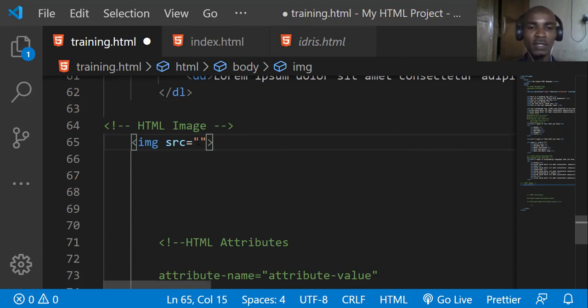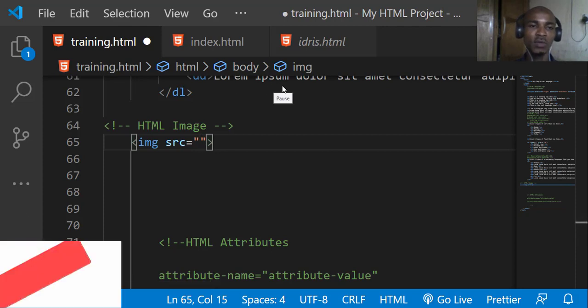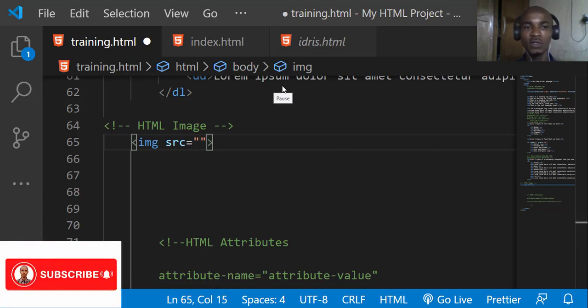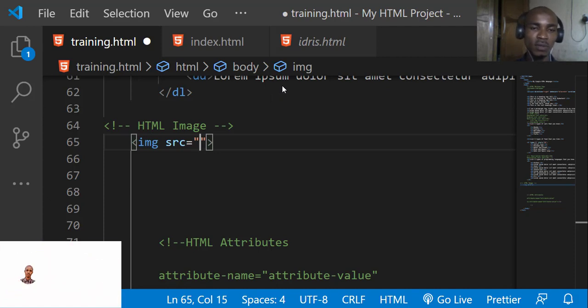Now how do we add our image here? So that will now take us to another thing quickly. Before you can add an image, you need to get the image that you want to add on your web page. You need to put it inside your project folder. I've already talked about the project folder. If you didn't get that, please kindly check my previous video so that you understand what the project folder is. But we can also look at that together now quickly.